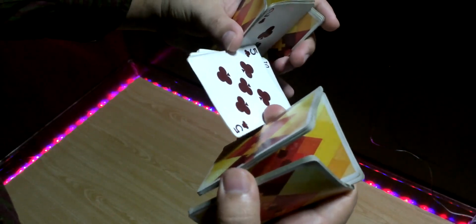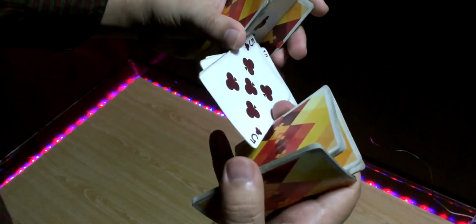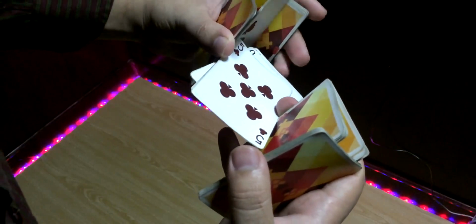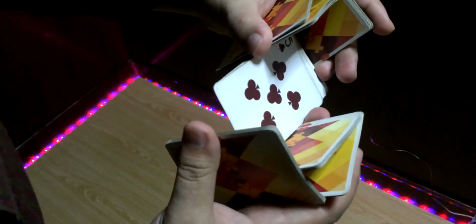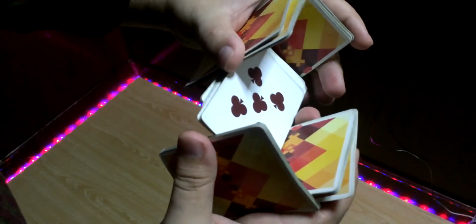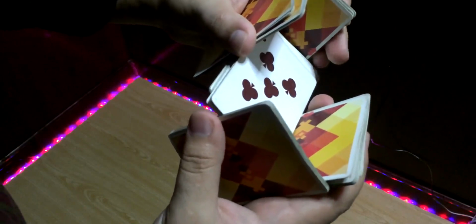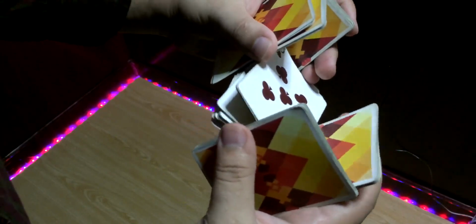When you're pushing this packet, at the same time this packet over here that's in your right hand is going to be pushed down. So you're in this kind of position now. Allow these packets to close. Now what you're going to do is, it's hard to do in slow motion. I'm losing grip, I'm going to do it again.